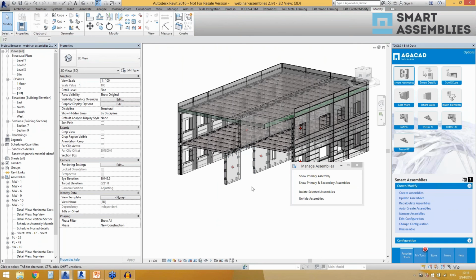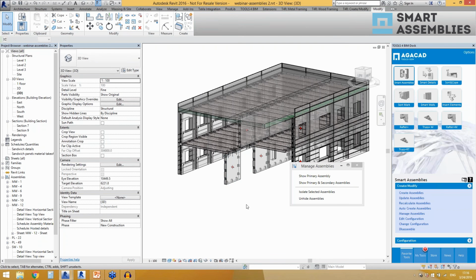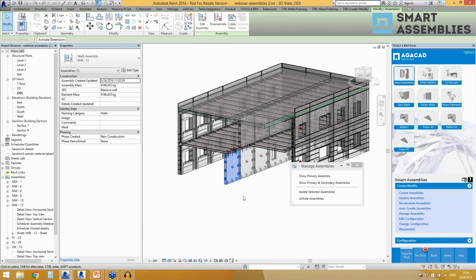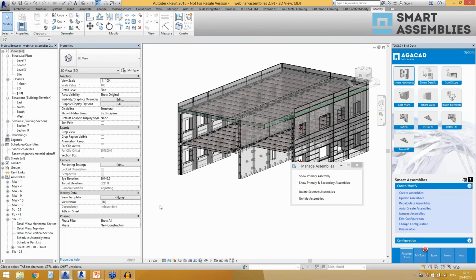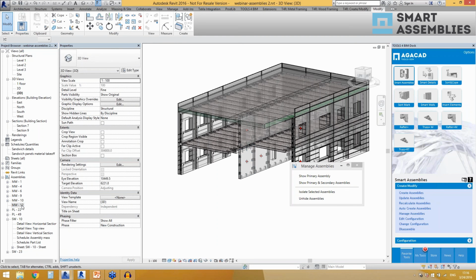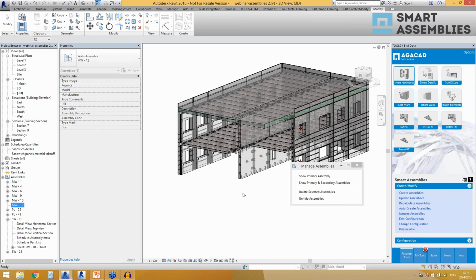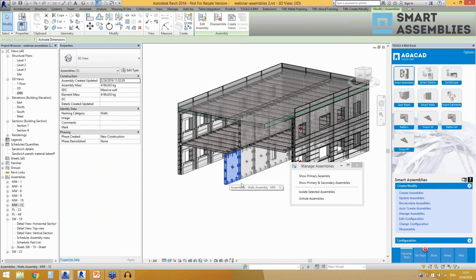Okay, I will delete this. So still we have the MW12 drawings available. But if I delete the primary assembly, you will see that all the drawings are gone, even if I still have this assembly, because it's the same, but I have only copies, so I don't have the drawings. So it's important when we use dynamic update, it works differently with primary and with secondary assemblies.